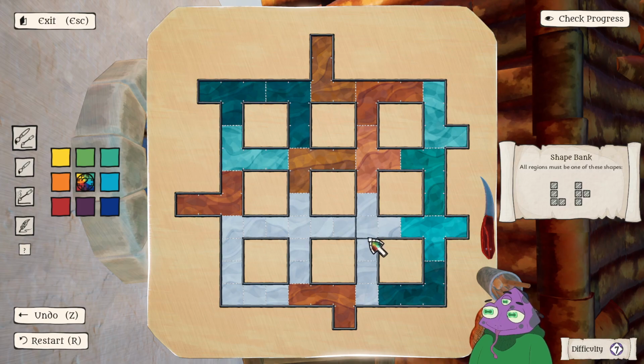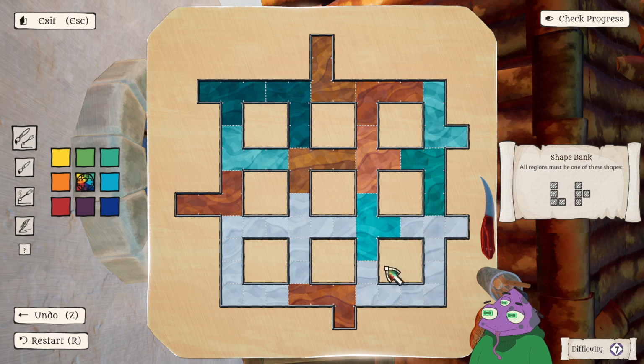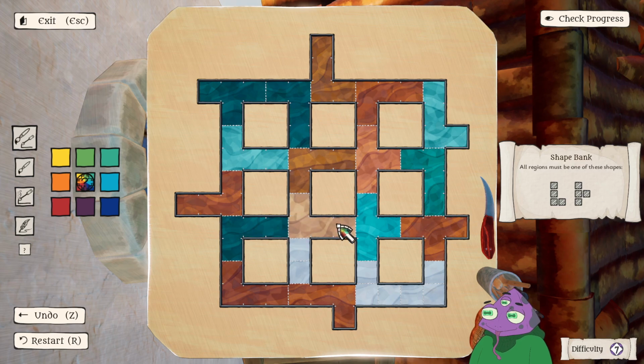We do hit a roadblock right here. Because there's no way to make this work out. There's lots of answers to this riddle which are wrong. Wrong. I do think this does have to be a cross, though. Yeah.